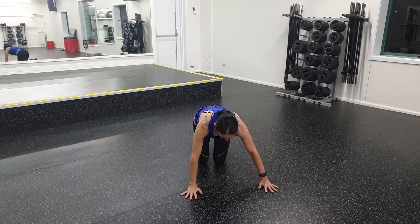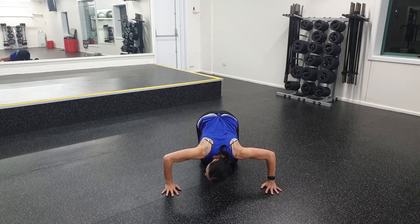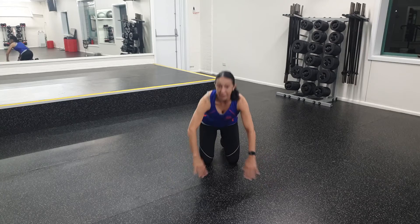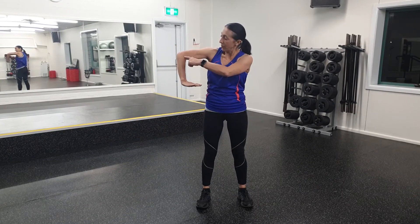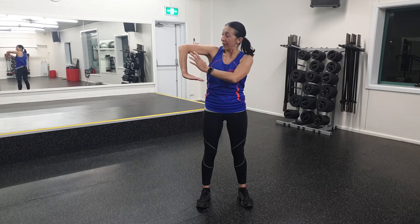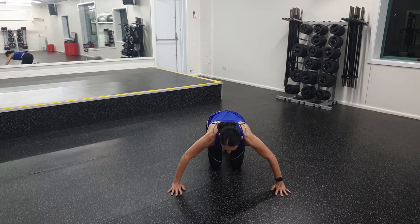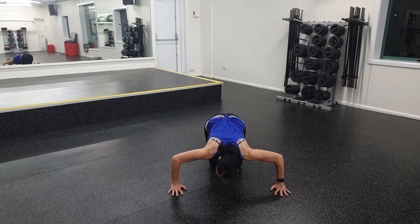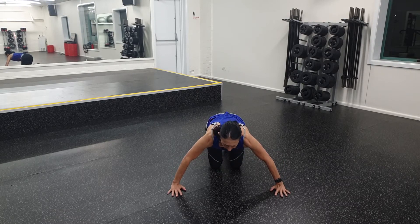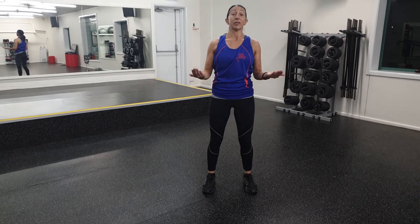Now let me show you from the front — nothing's changed with my position. Nose towards the floor and straight back up. As I come down, my elbow is below my shoulder. If you have any shoulder concerns or twinges, keep that elbow either a little bit higher or parallel. If you want to go a little bit deeper and make the push-up harder, then you drop that elbow lower. That's the beauty of a push-up — you can make it as easy or as hard as you want.